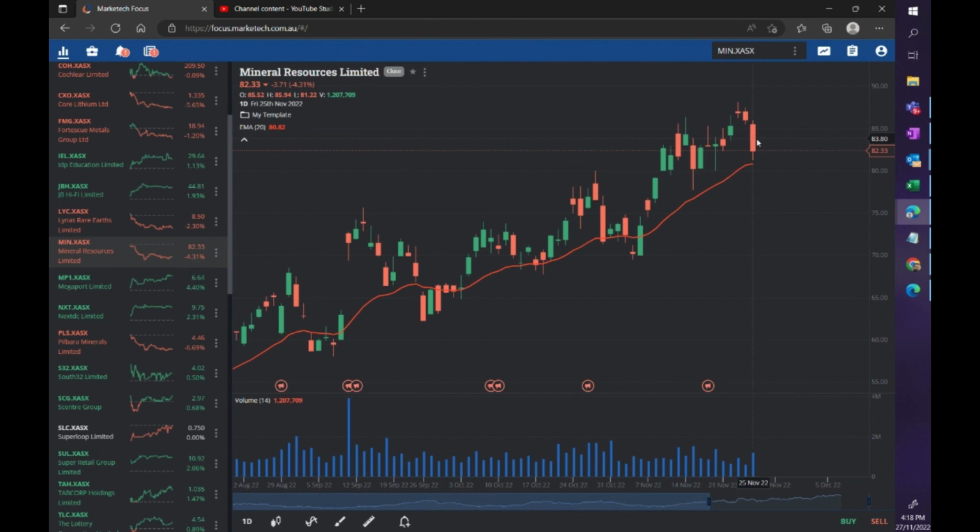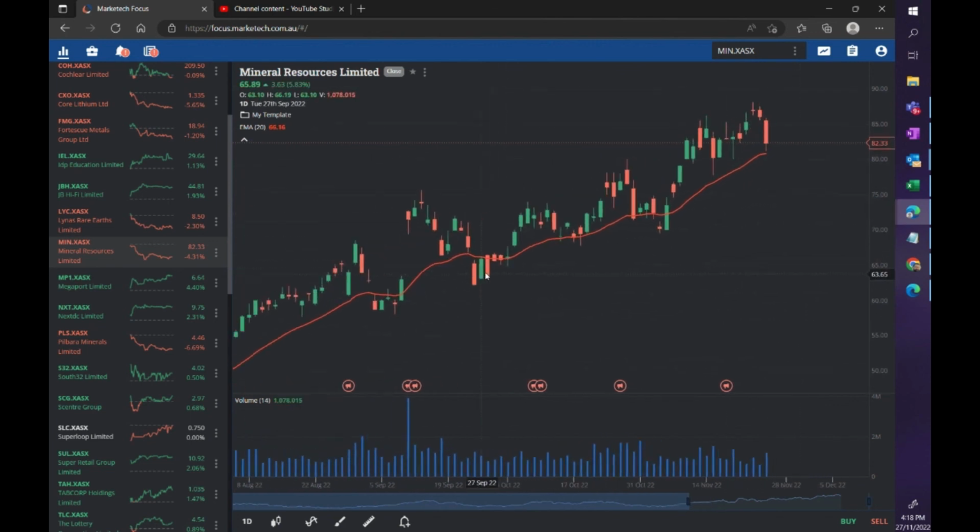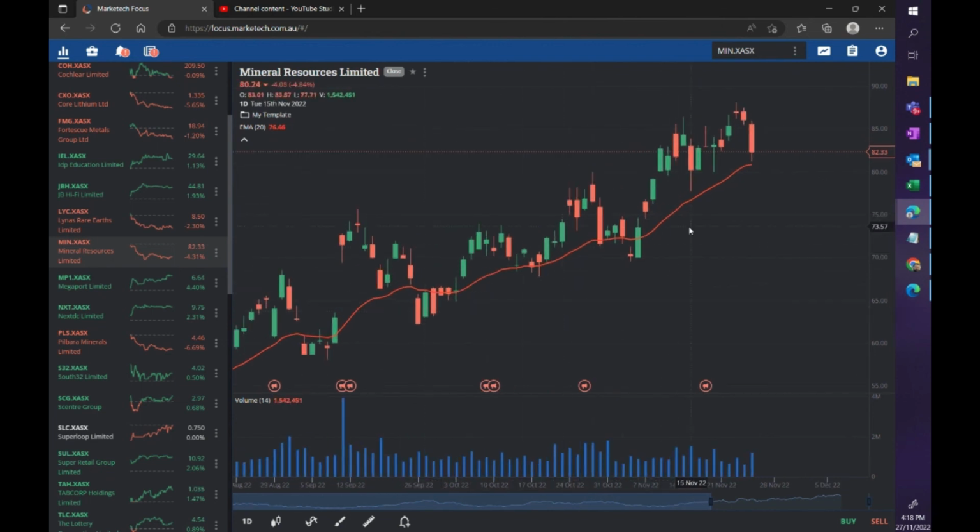So that's what we can see with the volume on that, because as I showed in the weekly and the monthly charts as well, this is in a very strong uptrend until it really starts closing below the 20 period moving average for a long period of time. That's when we'll really not be looking at this as a prospective candidate. But as long as it sustains above and maintains its long-term support, there are chances that it will just be going up from this level itself.